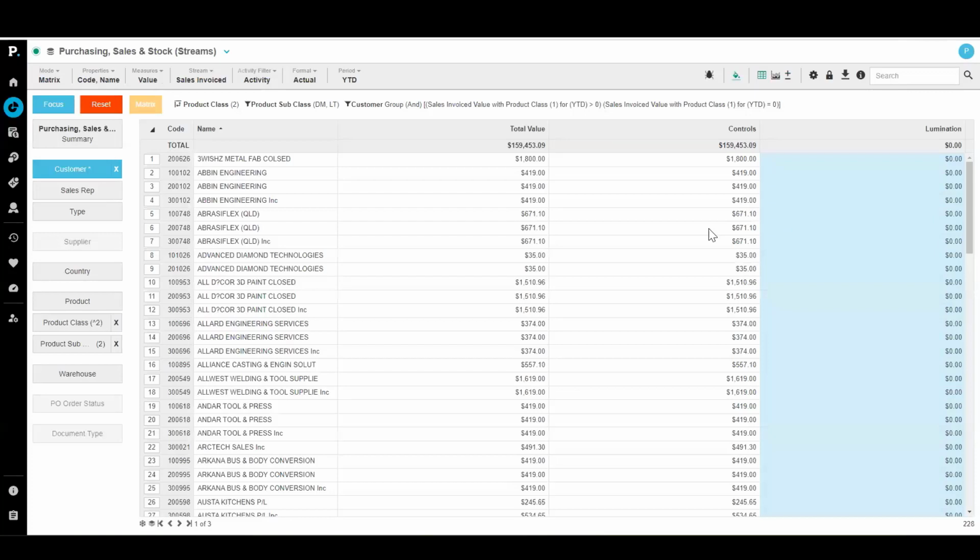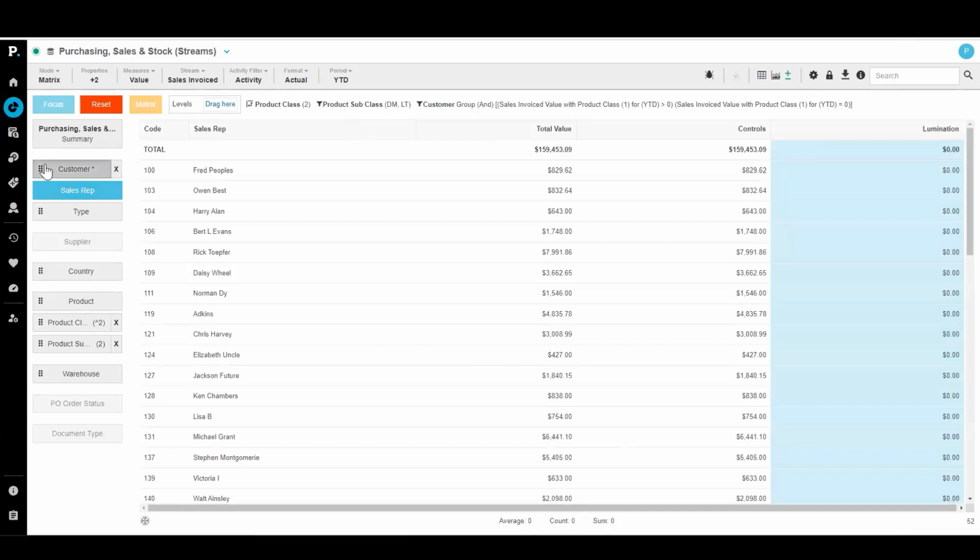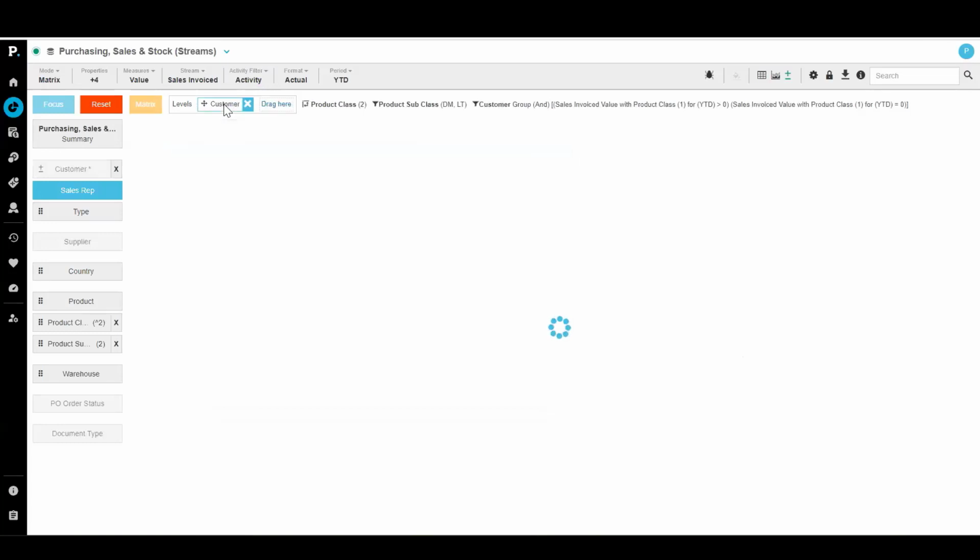So now instead of nesting with you highlighted on the customer dimension, we're going to just highlight sales rep. And then we're going to click the plus minus to nest and then drag the customer up here. And one trick with nest, you'll see that if I cover this, it doesn't stick. If you drag it and hover till the drag here box turns gray, it always works. One little extra trick for you on there.